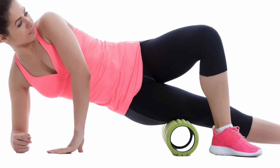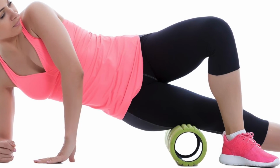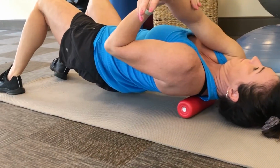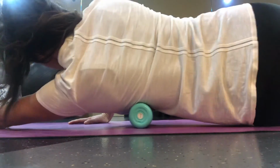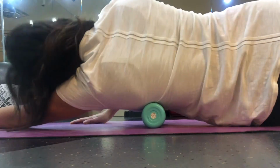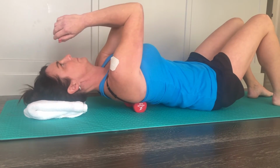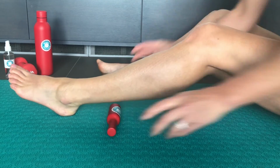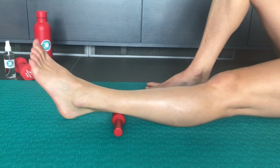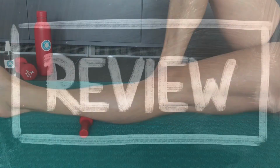I see many people rolling out muscles in one long swoop. Bottle therapy trains you to properly roll using what I call micro-rolling. This is where the rolling movement is only targeting approximately 2 to 3 inches per section of the muscle before moving on to the next section. Sometimes it will even appear like you are just rocking back and forth on the hand weight. But believe me, this small movement on the right tool provides a deep muscle tension release that will reduce the time you feel you need to spend rolling and stretching every day.